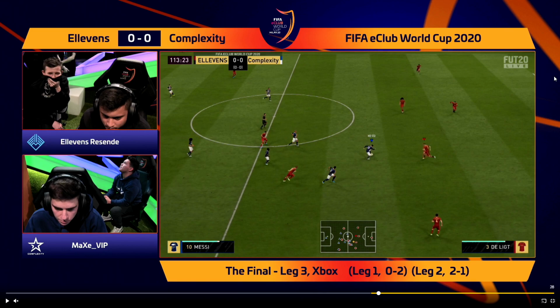A lot of people, when they get forced backwards, will try force it forward and make a mistake. What Max did here was a really good job of protecting his midfield, protecting his defence, and forcing Resende back. If you could do this in a game of champs, a lot of the time your opponent will keep going forward and they'll just give you the ball back.